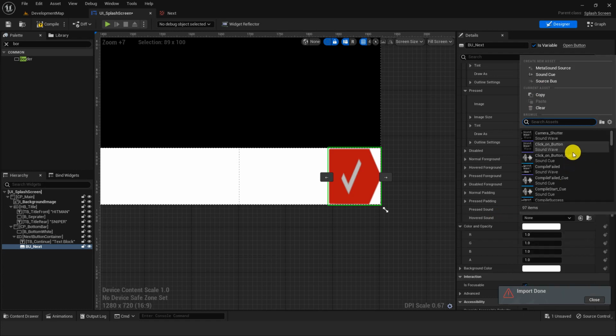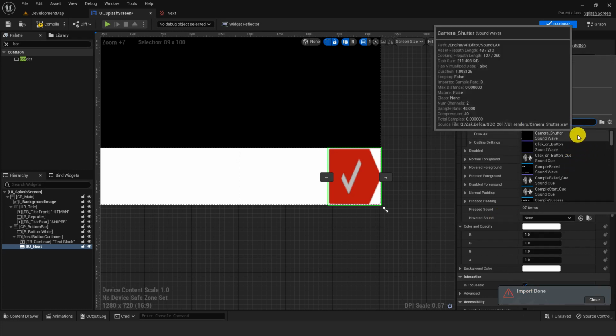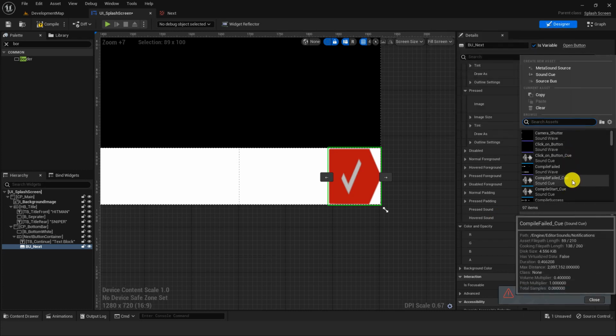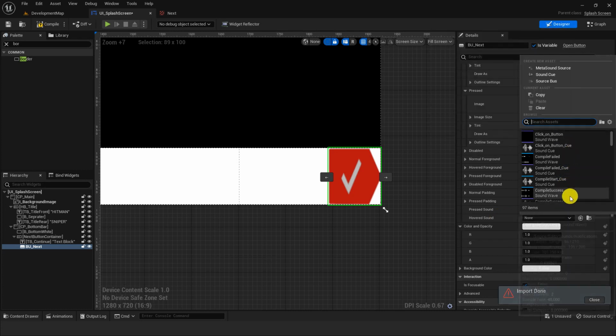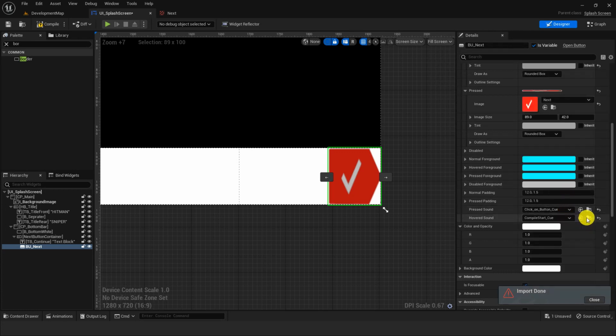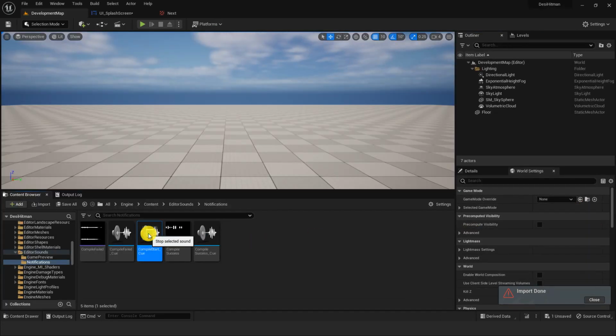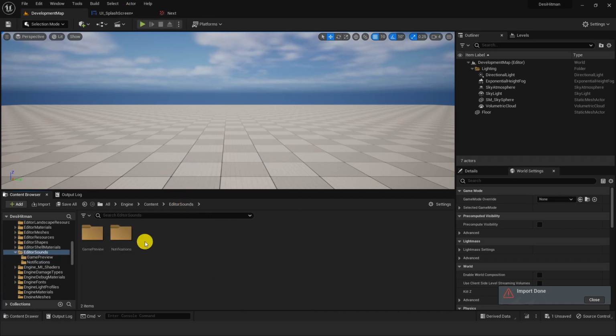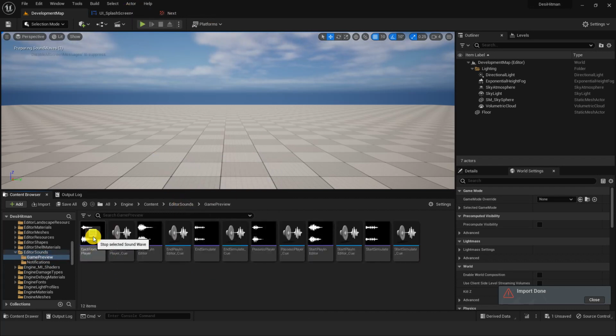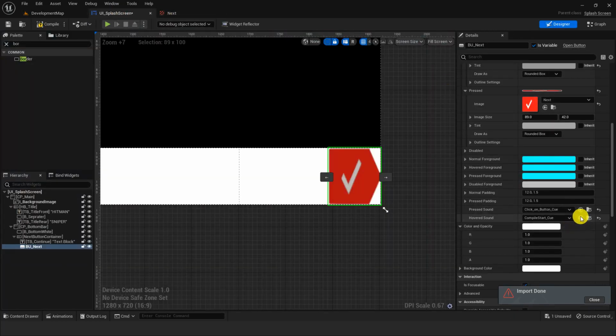No. Click shutter, compile failed. Nope, nope, nope. Let me check. I haven't used them before. Okay, this is kind of good, but okay, this is good. So I will use this one, eject from player queue.